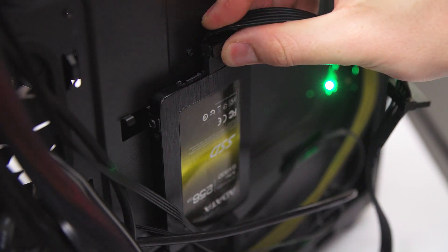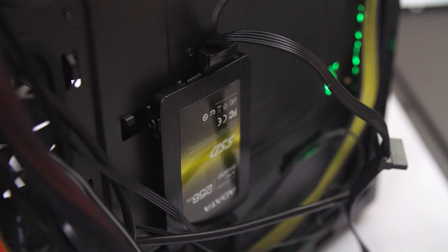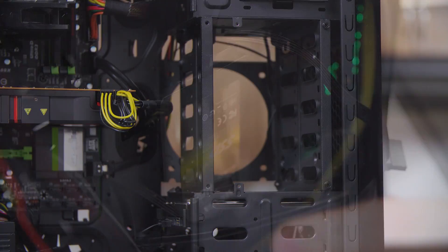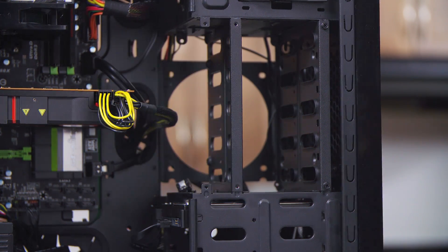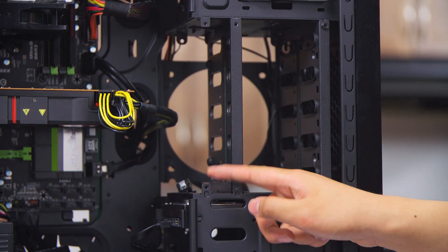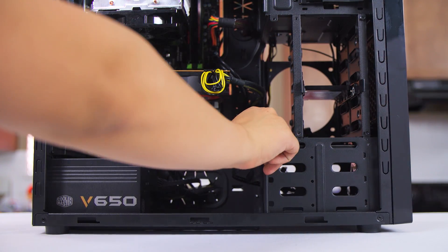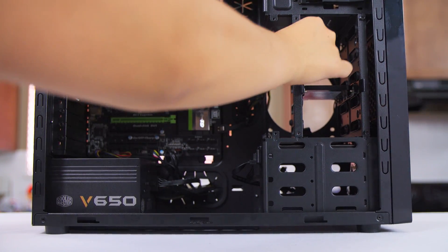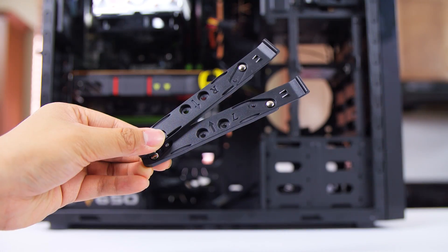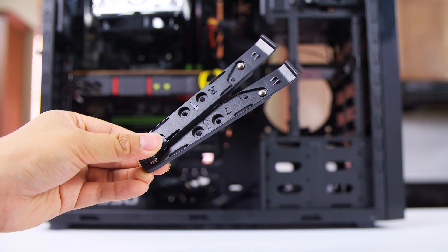Speaking of drive cages, the one on the back of the motherboard tray is a bit tricky to screw in but doesn't put unnecessary strain on the connectors. The resizable and removable ones in the front are super handy but perhaps a little unsightly with the extra mounting points just kind of hanging there. But these and the bottom permanent ones are extremely solid — better than cases I've seen that cost twice as much. It's just too bad I can't say the same about the tool-less plastic drive sleds, some of which arrived bent just from being tied together with a rubber band.